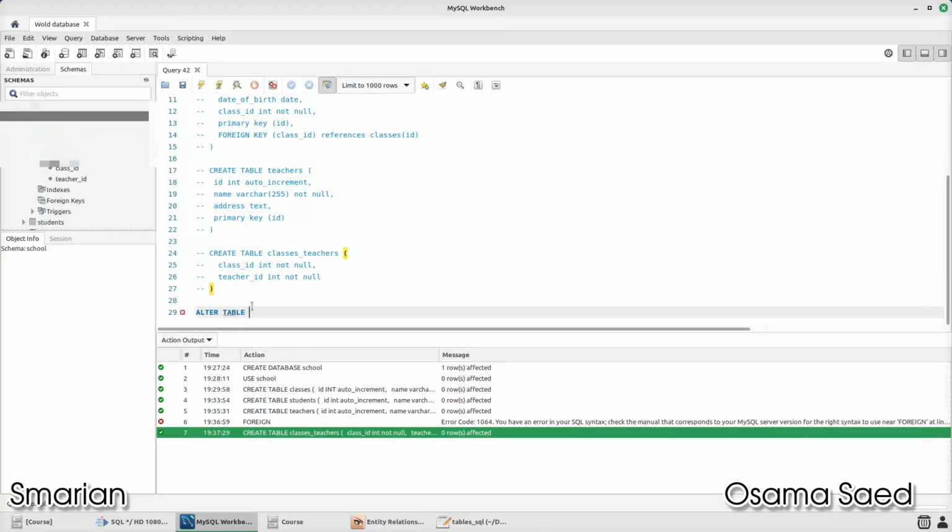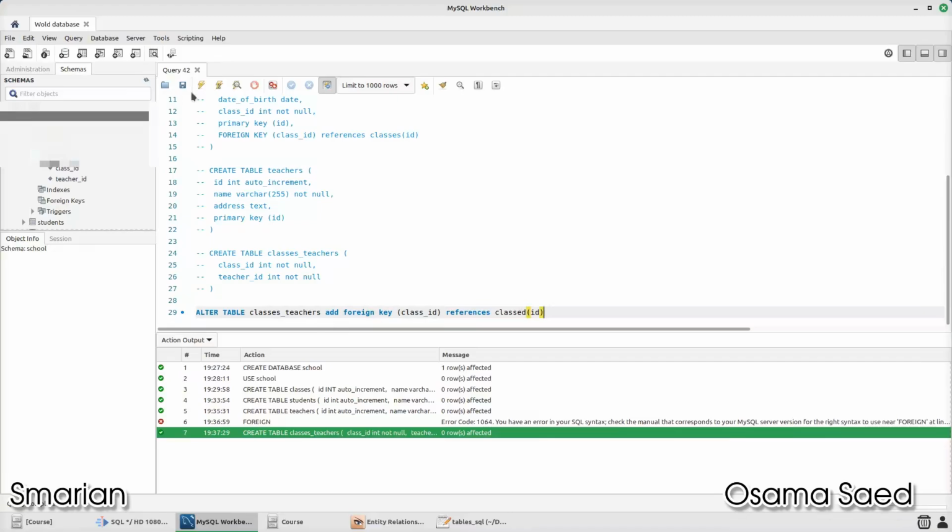Alter table with name classes teachers, add foreign key called class ID references classes field ID.